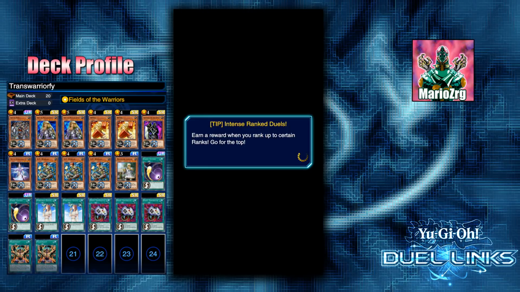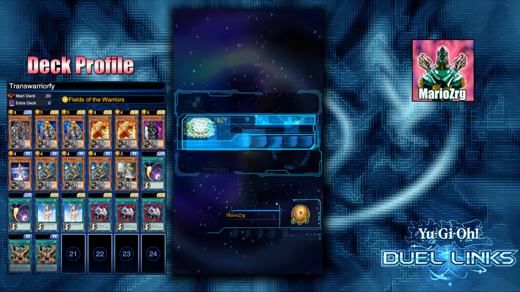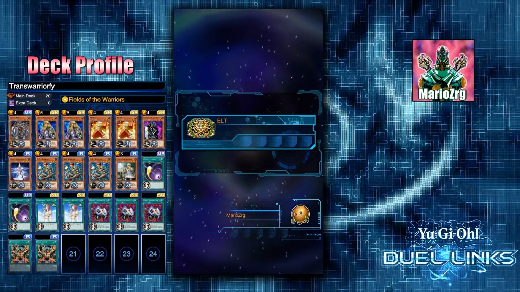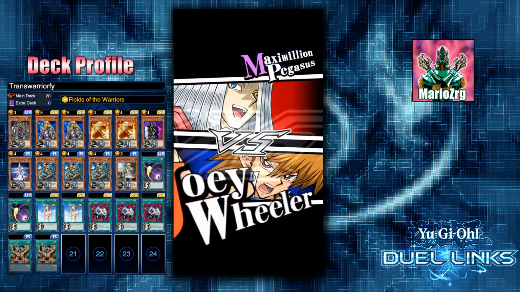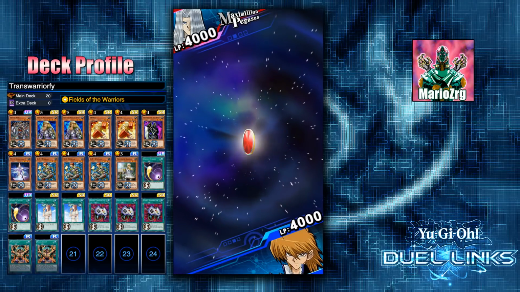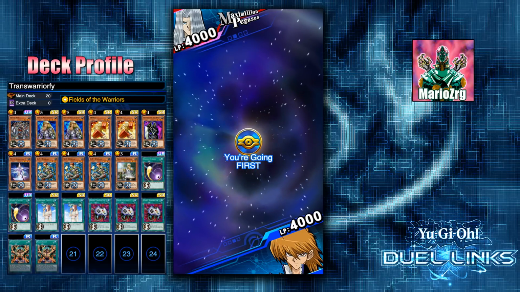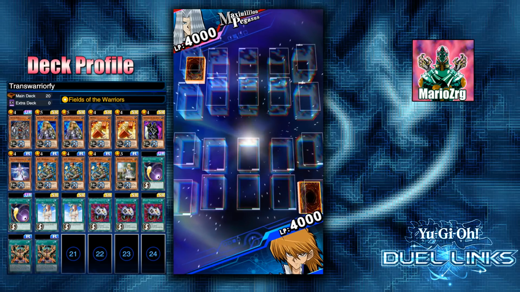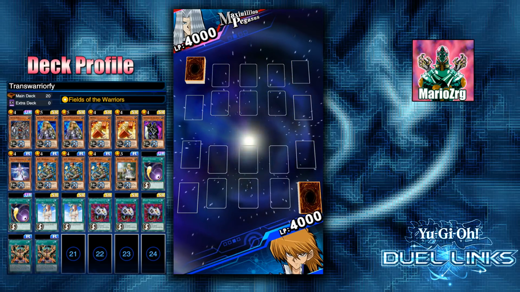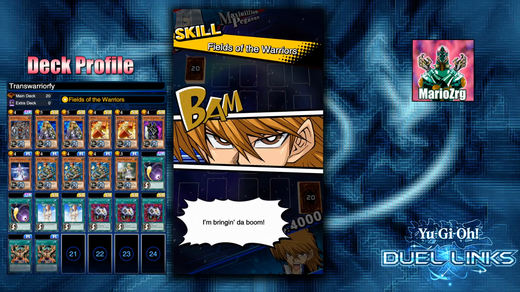And last replay against Pegasus. I believe this is Cyber Angels. Mindscan Pegasus, it's probably 80% of people running Mindscan Pegasus are running Cyber Angels, but once in a while you'll see Mindscan Control, or Mindscan Gladiator Beast. Mindscan Relinquish I've seen as well. But let's see what this is.